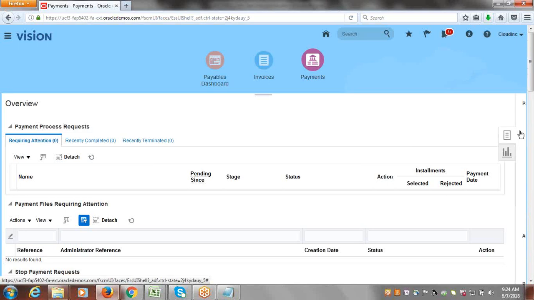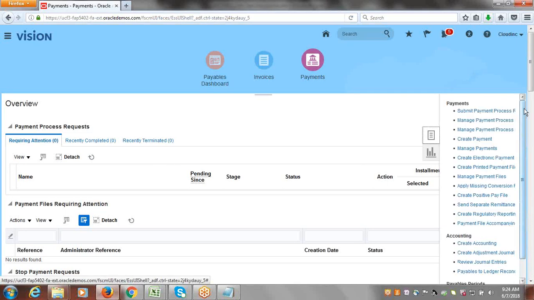There is no difference if you compare with EBS R12. If you compare with EBS 11i, there is a difference between EBS 11i and R12 itself. In 11i we have a payment batch. In R12 they introduced the payment manager where you can submit the PPR. If you are aware of those differences, the same difference is applicable here between 11i and Fusion, or else what you could see in EBS R12, the same we have in Fusion also.